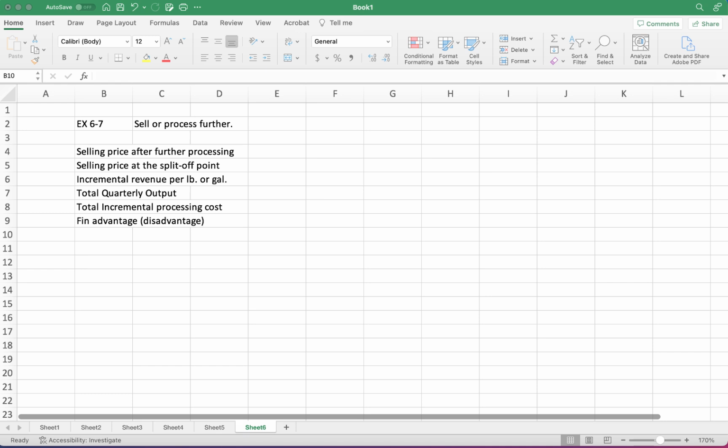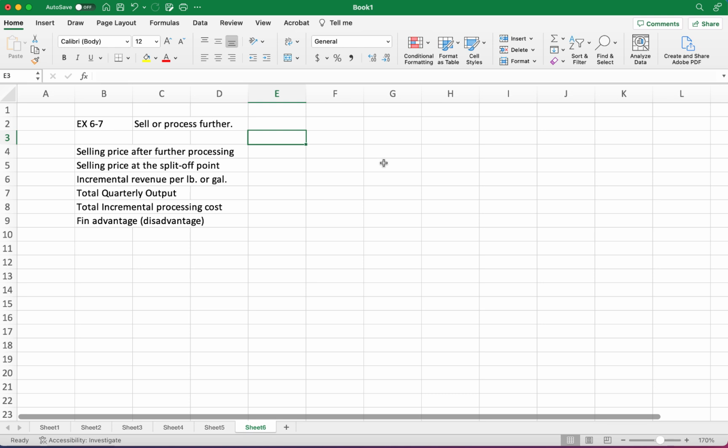So let me give you another example, right? 2x4s, okay? Well, we can get weatherized 2x4s or not weatherized 2x4s, right? So the point is, the company needs to stop and say, okay, should I sell it now or should I process it further to get more money, right? Or to generate maybe, hopefully, more sales, okay? So as we go through the problem, right, we're going to see that hopefully that should become more apparent, okay?